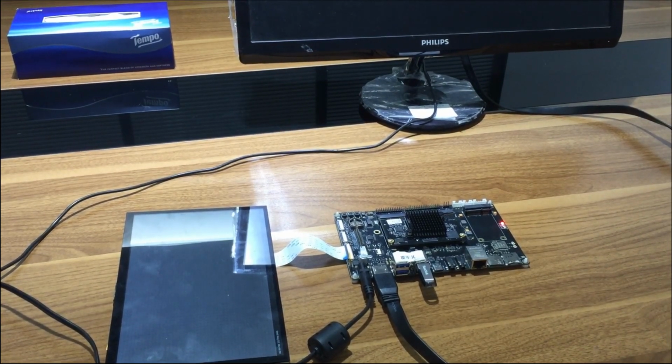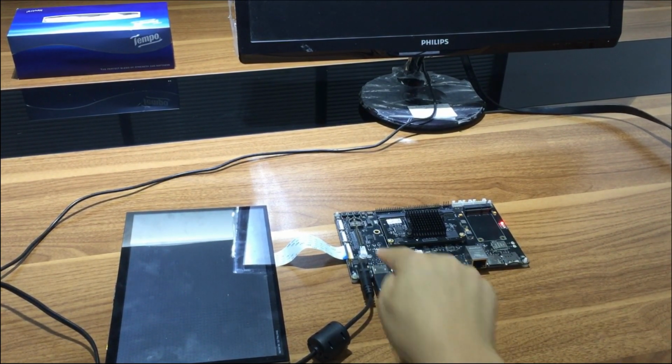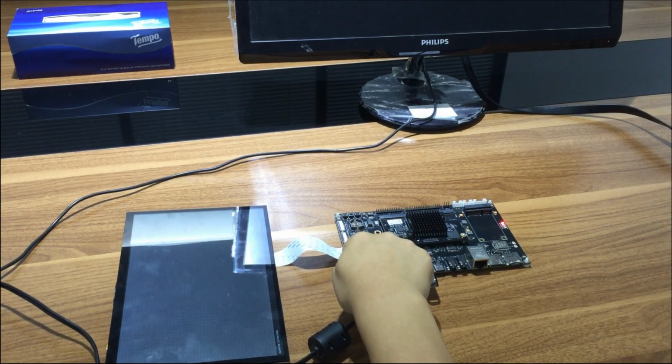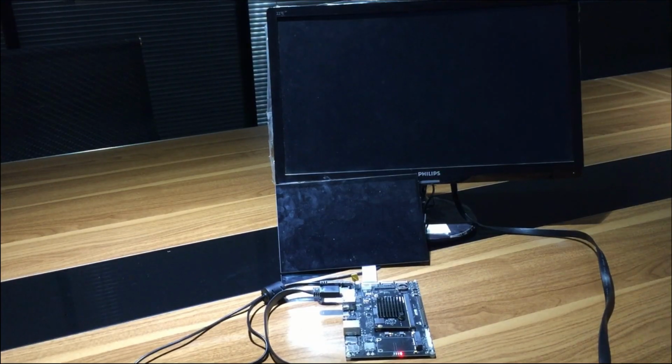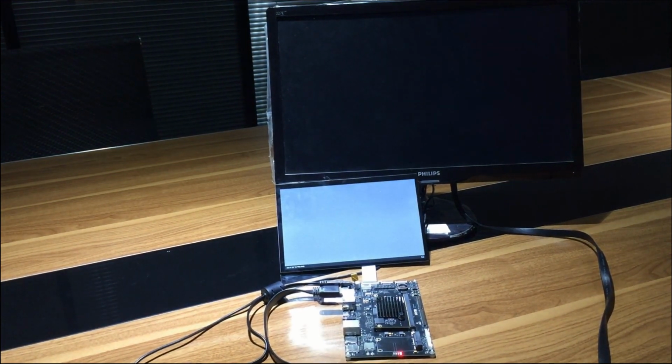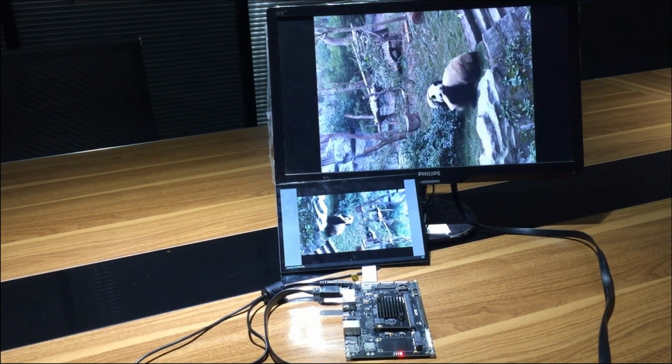Let's get the hardware connected. The screen is connected via the HDMI. The LCD module is connected via the LVDS interface. As you can see, it works now.